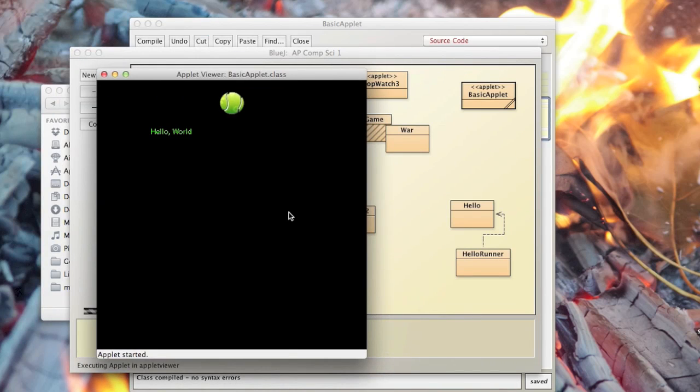So there we go. The ball is moving over there to the right. As soon as it gets off the screen, it should pop back to the left. Bam, there we go. You got your little animation. You can kind of see that if you put a rectangle on there and some other methods, you could make a little game of Pong, which we probably will do shortly.